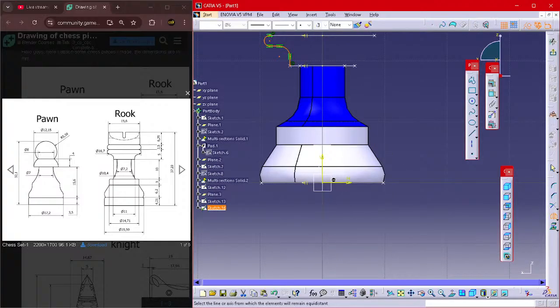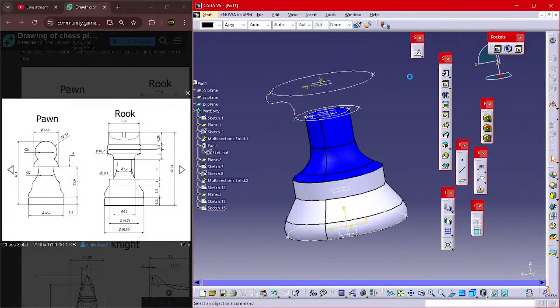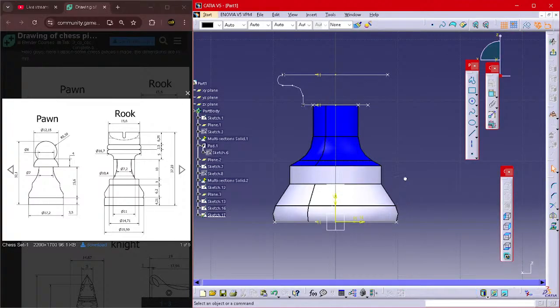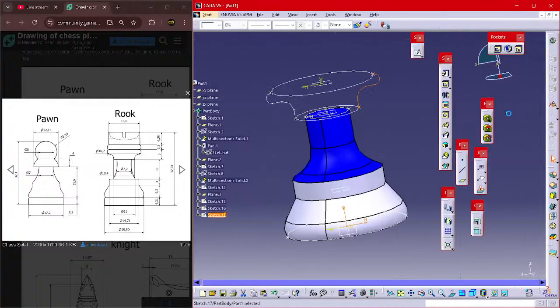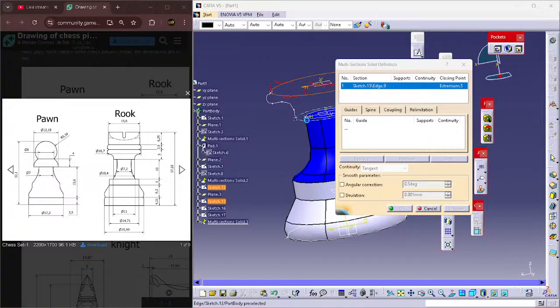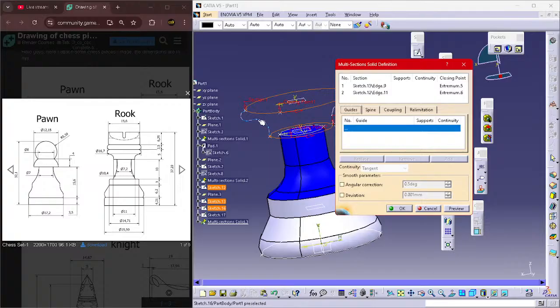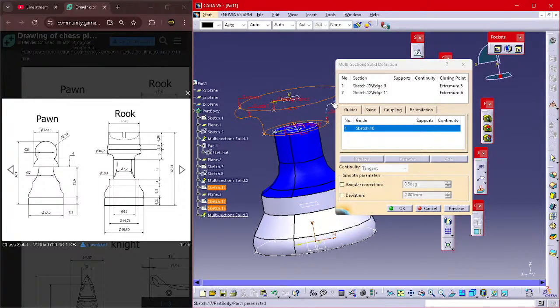So it happens at times when you just get stuck at some places. Some warnings are there. There is pretty much a lot of mathematics going on behind the scenes. So slight changes might disrupt the whole thing. So it's better to look into it prior. So let's see it. It might not be solved here also, but let's take a chance. Okay. So here we have the guides. Guide 1 and guide 2.